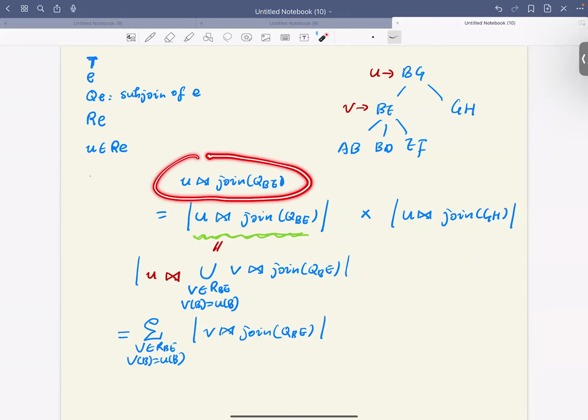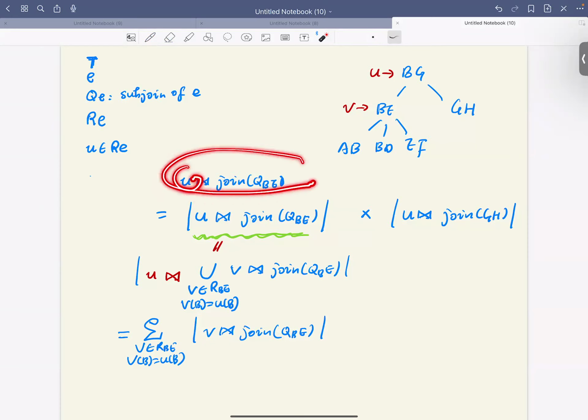Before we were just calculating its size, but now you want to have a data structure that at any moment can be hit. By hitting you, I mean I give you this U, and now you are going to give me a uniform sample from the result of this join. You see what I'm saying? And you have to be able to do this everywhere.